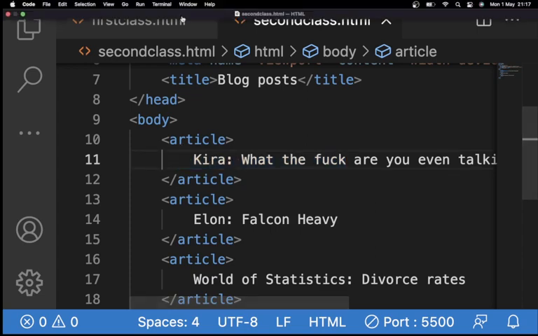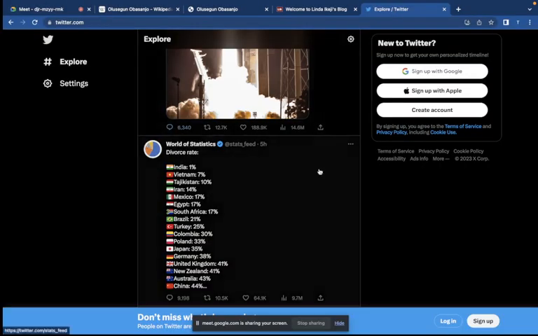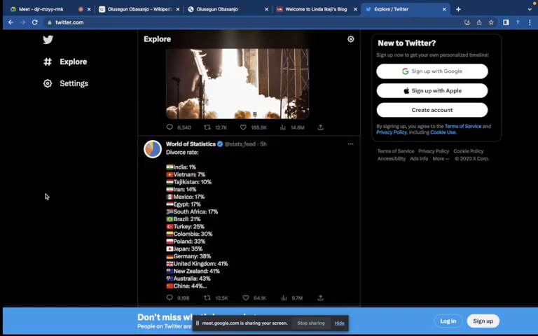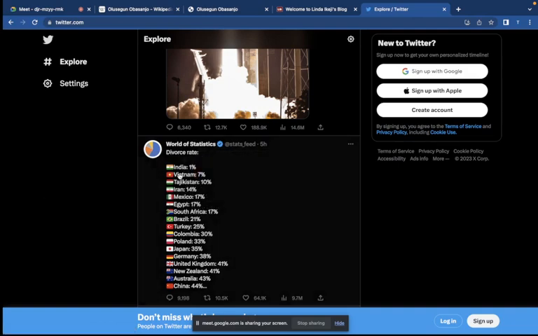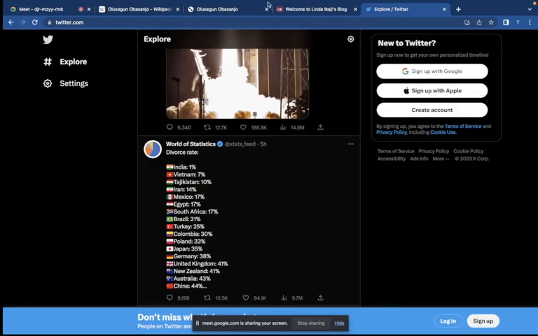In fact, let's assume we've done CSS. We would have styled it to make it exactly like this. Do you understand? To make it exactly like what you are seeing on the screen, we would have put a picture here, land date, word of statistics, put this icon, write exactly what we have on the screen. But because we are here to do a lot of things that will make this possible, I just put this to make it obvious that, okay, Kira said this. But normally we ought to style it, make it beautiful, like what we see on the screen.